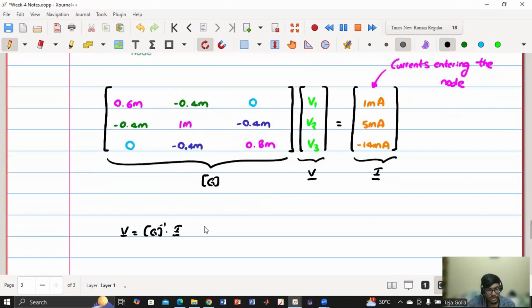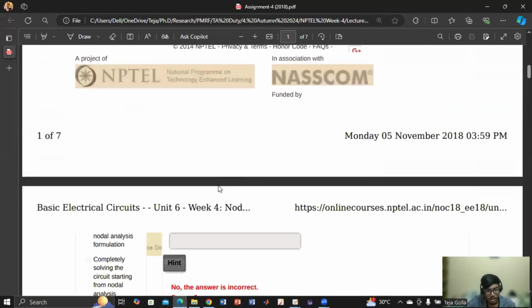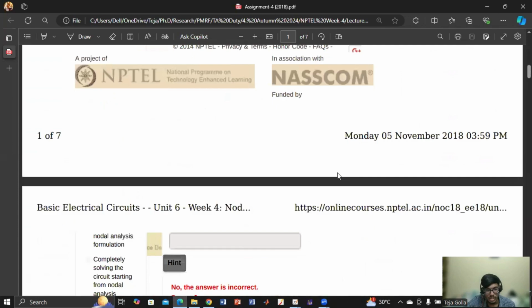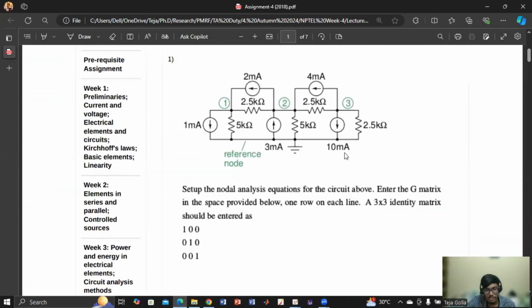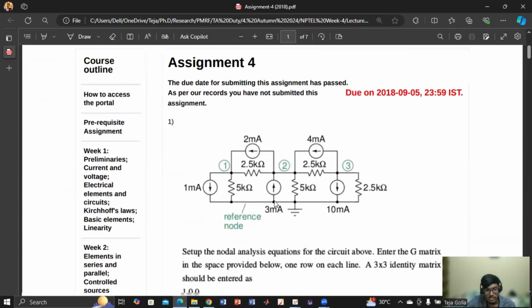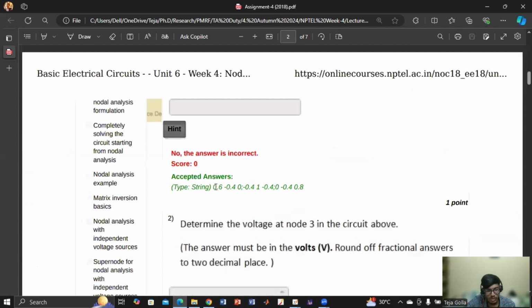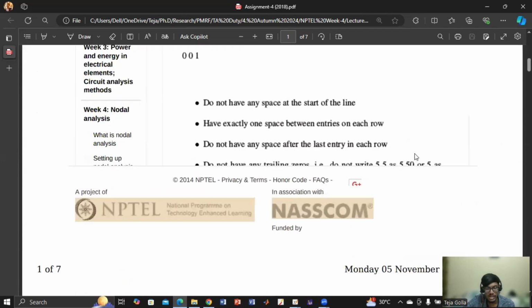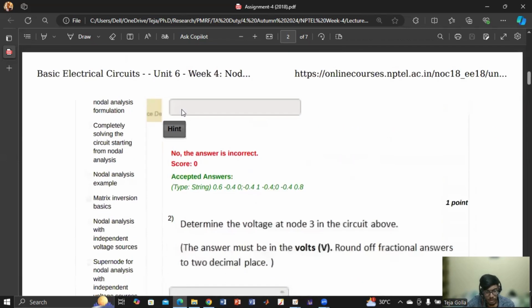So we got 0.6, minus 0.4, and one more thing, you have to see how they have asked you to enter. So you have to follow these instructions and do accordingly. They're saying write the answer in milli, so that's why there is no M here. You have to write in this string, and while entering, please be careful. They are asking you to put semicolon also. So you follow these instructions strictly, and then you enter the answer, else you will lose the marks.